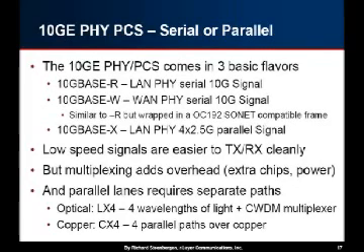So the 10 gig PHY comes in 2 major variants as far as serial and parallel. The first variants are the 10GBASE-R and W, which are the LAN and WAN PHY versions of a true 10 gig signal. And they also implemented a PHY that runs 4 by low speed 2.5 gig signals to achieve the same thing.